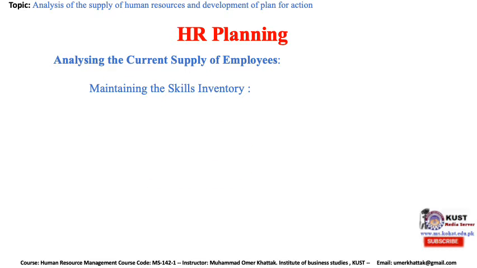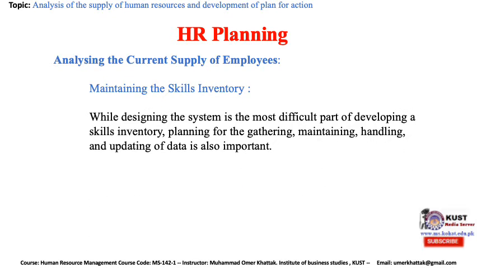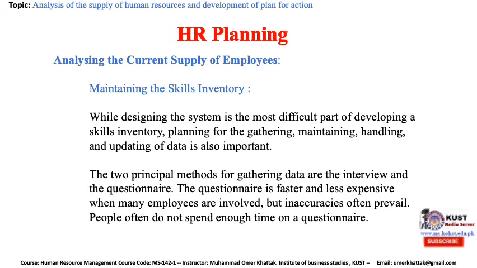Maintaining the skills inventory. While designing the system is the most difficult part of developing a skills inventory, planning for gathering, maintaining, handling, and updating of data is also important. The two principal methods for gathering data are the interview and the questionnaire. The questionnaire is faster and less expensive when many employees are involved, but inequities often prevail. People often do not spend enough time on a questionnaire.